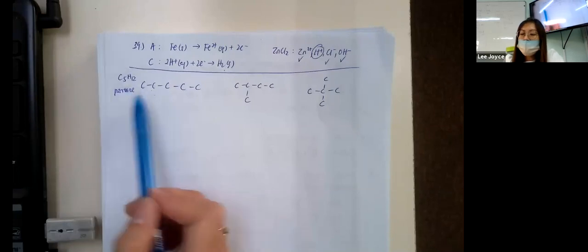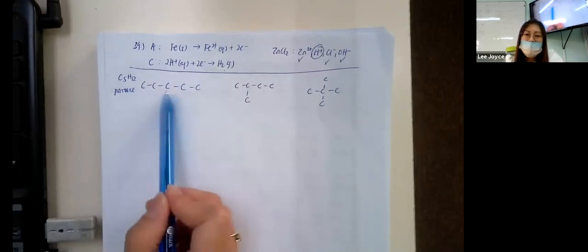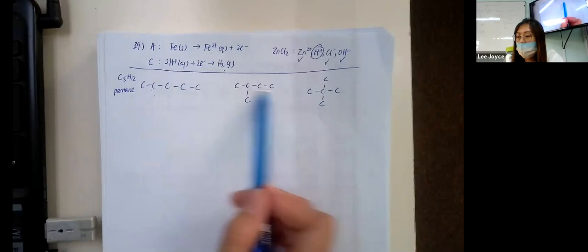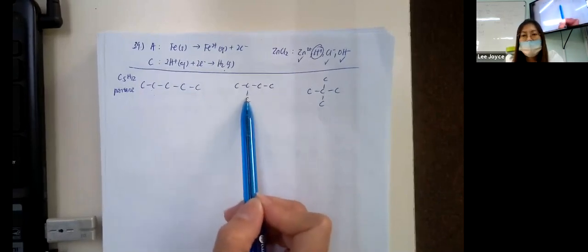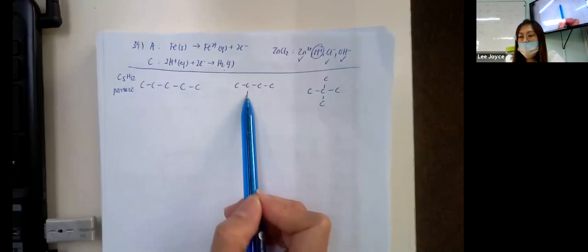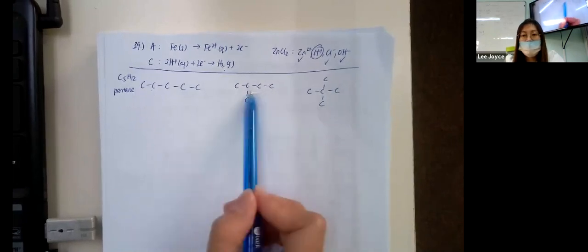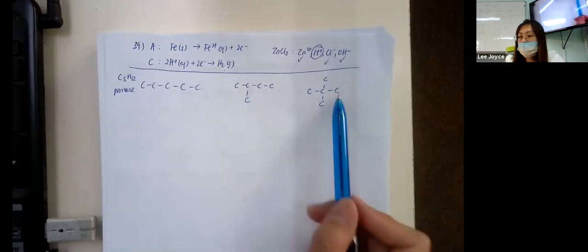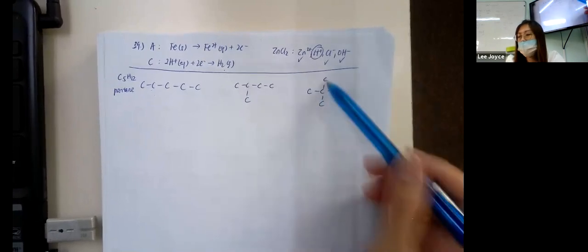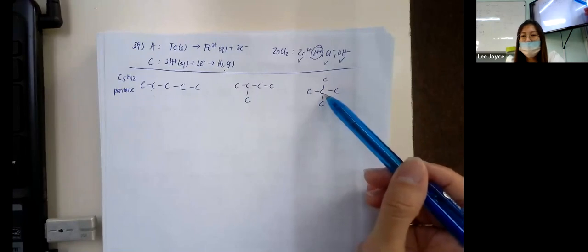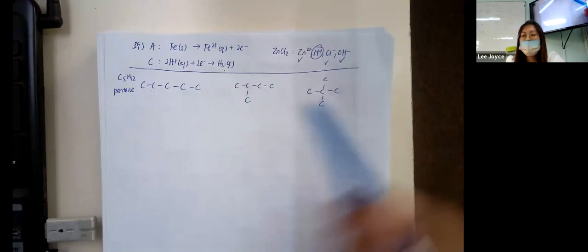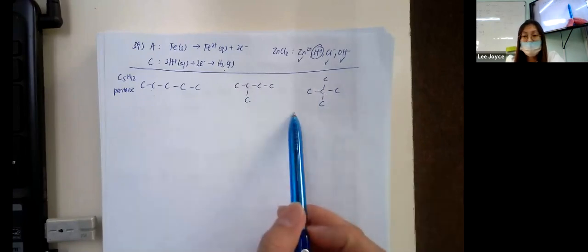Just like in pentane, with a 5-carbon chain, they can shorten it to a 4-carbon chain and get a branch out from here. So the 5th carbon is put as a branch attached to the main carbon chain. They can also shorten it to a 3-carbon chain and put 2 branches on the 2nd carbon. So that's the meaning of isomers.